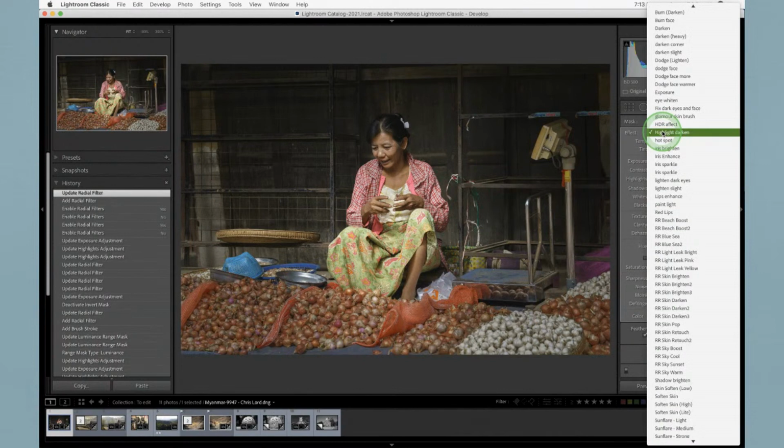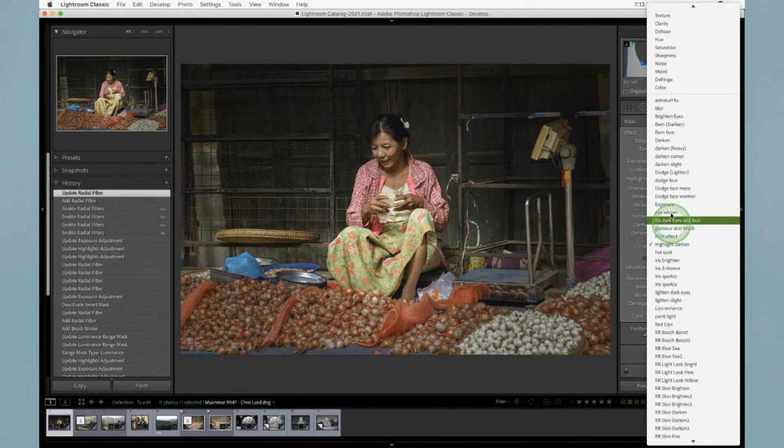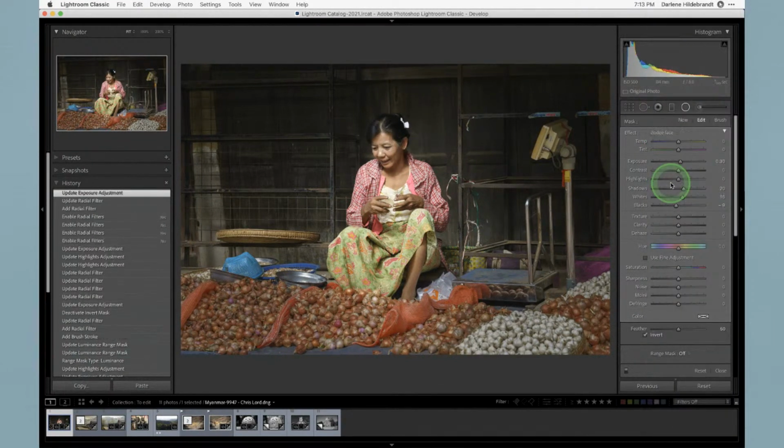There's a lot of presets coming with Lightroom. You can choose dodge face. So we talked about dodge and burn earlier. So dodge is lighten, right? And I've edited the original Lightroom one to actually increase the contrast because I find that it just was increasing the shadows and the exposure, and it was making the image actually flat. So what I've done is I've increased the whites and the exposure as well as lowered the blacks.